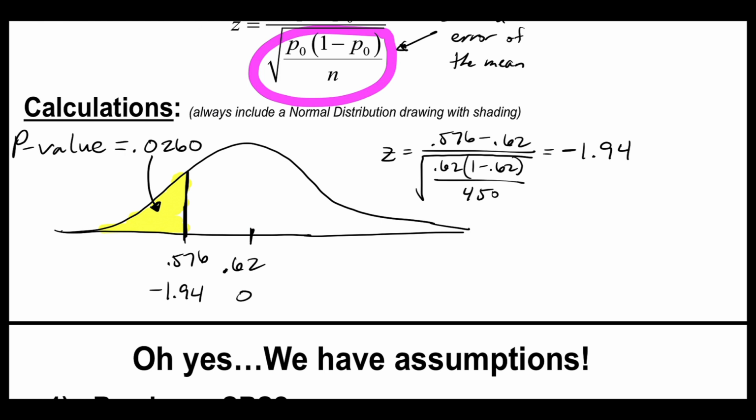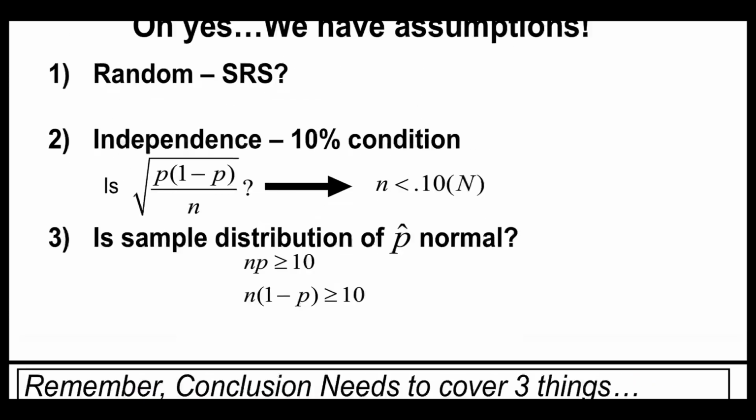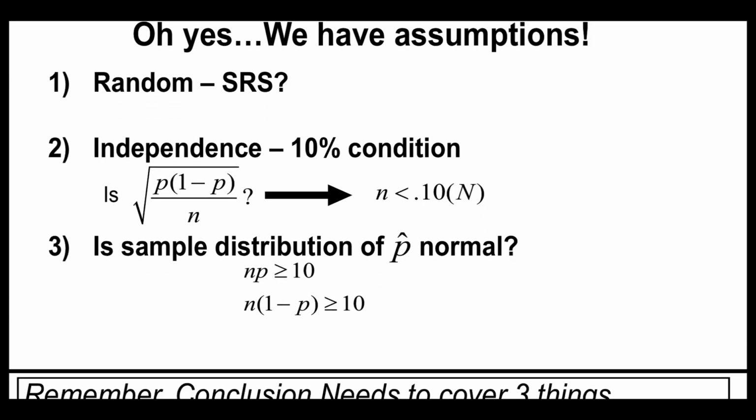Negative 1.94, yeah. Underneath it? Okay, I see what you're saying. So is that a big percent that's in the yellow? Is it a big or small percent? Extremely small. So now our last step is we are going to compare this versus our significance level, our alpha level. I think it got put in the wrong spot. So skip the slide and go to this one down here.